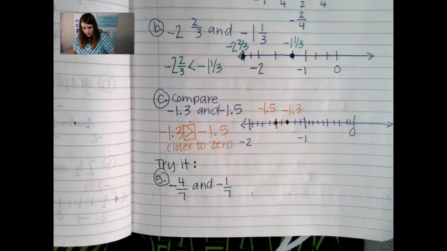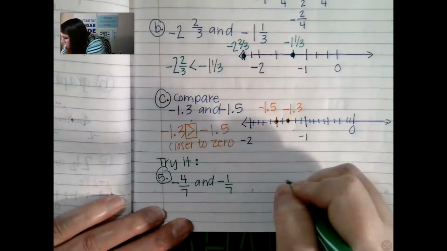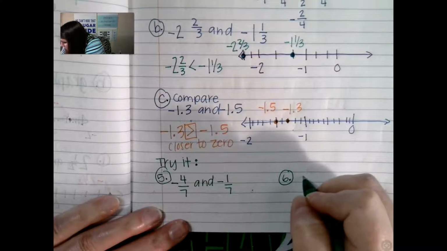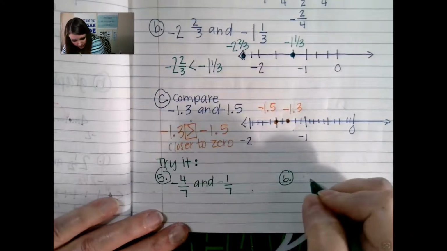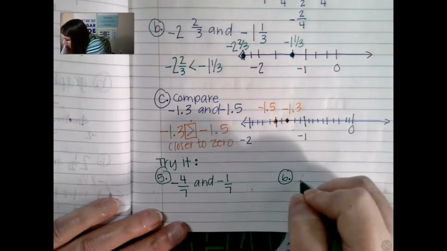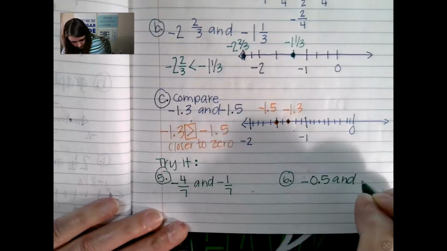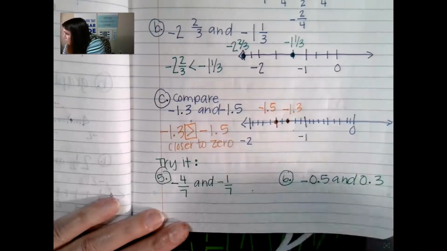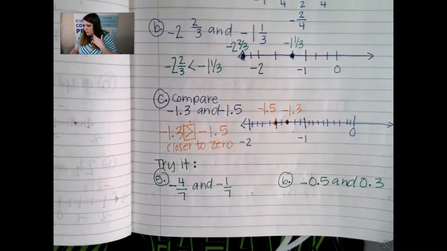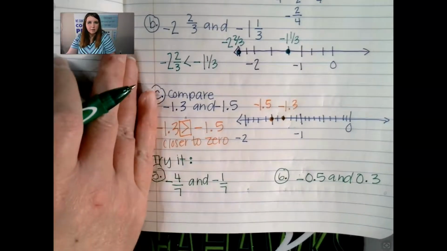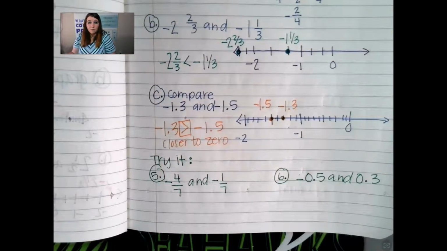And then the other one that I want to do, different example. All right, let's do number 6 over here. And this one is going to say, let's compare a negative and a positive. How about that? -0.5 and 0. Okay, go ahead and compare both of those. You can do a number line. Make sure that you hit pause right now so you don't hear me solving these problems for you.